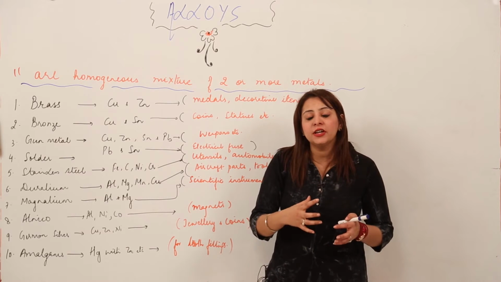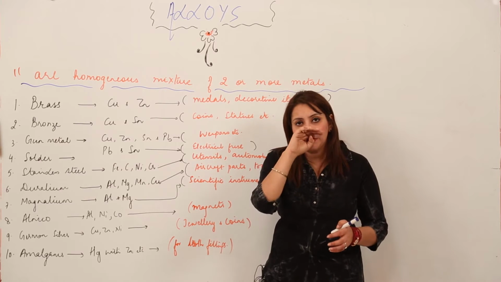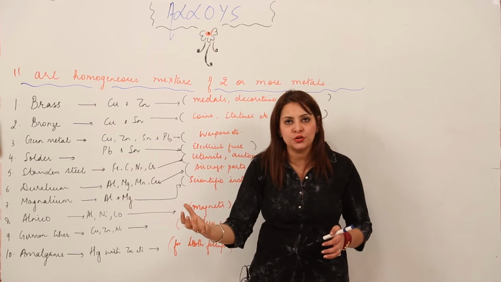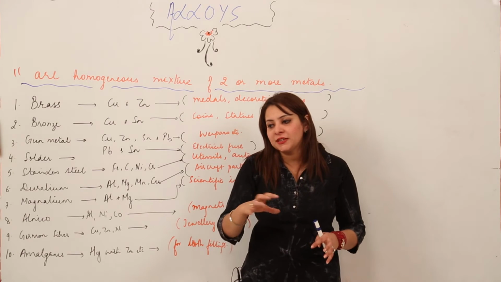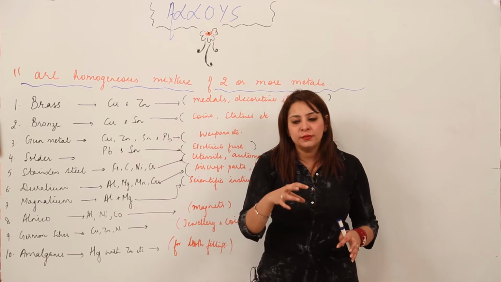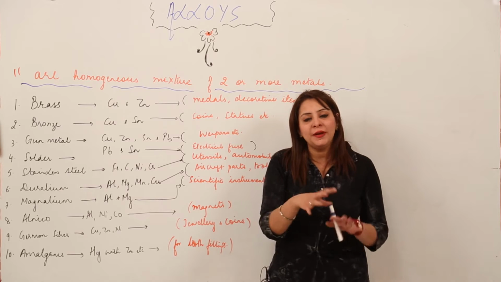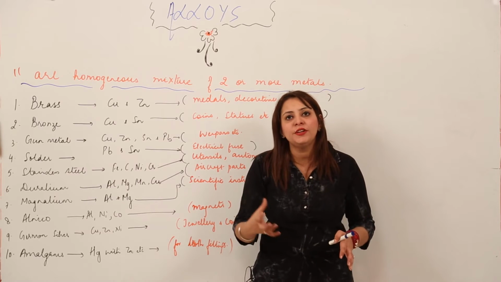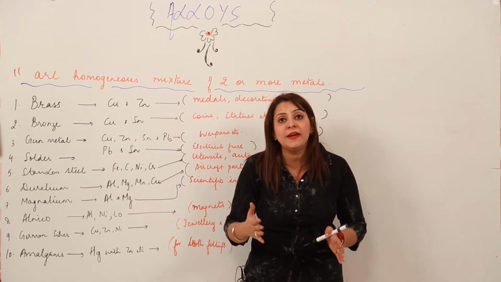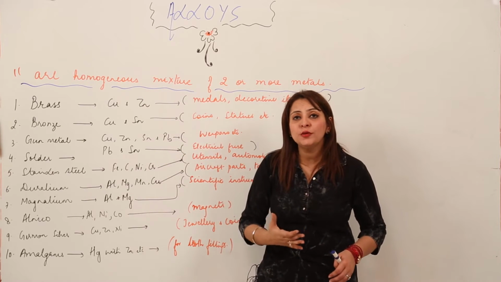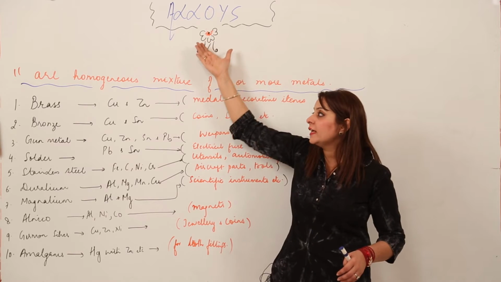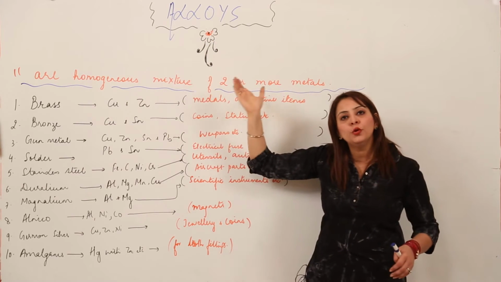And out of that mixture, you know that it is divided into two categories, homogeneous and heterogeneous. When the components thoroughly mix with each other with the definite properties, from anywhere we just pick, they have the definite properties and we cannot see the different phases. That means it is a homogeneous mixture. So the example of homogeneous mixture is alloys, that is the homogeneous mixture of two or more metals.